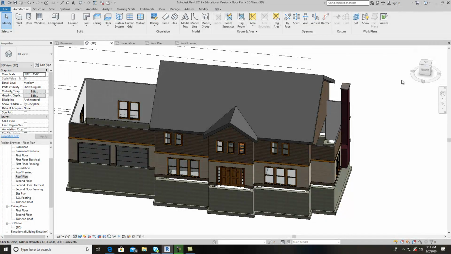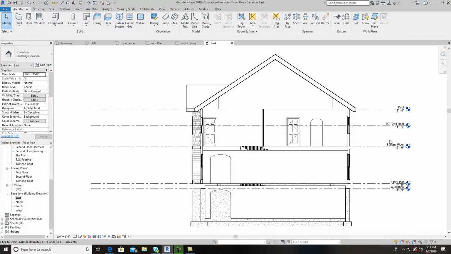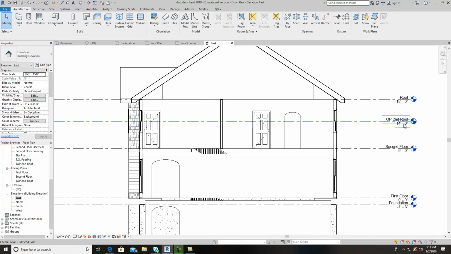So that roof will come at level 8. Actually, they're wanting us to go up to 12 foot on that, so let's go into our elevations and check that out. You're seeing there's a top of the second roof. I'm getting 14 foot.